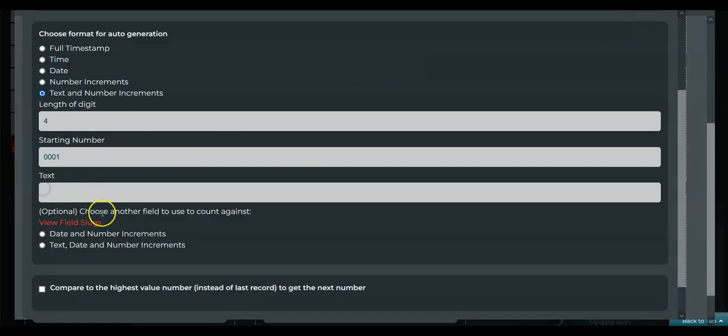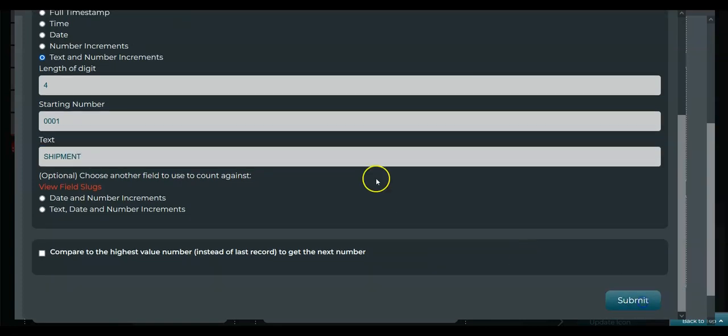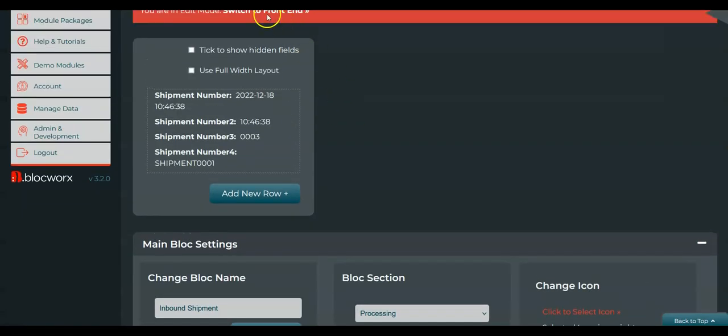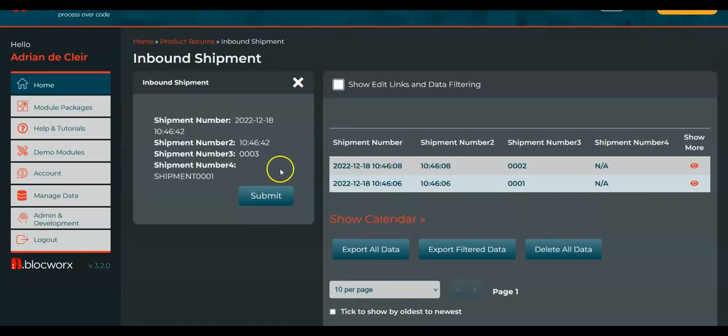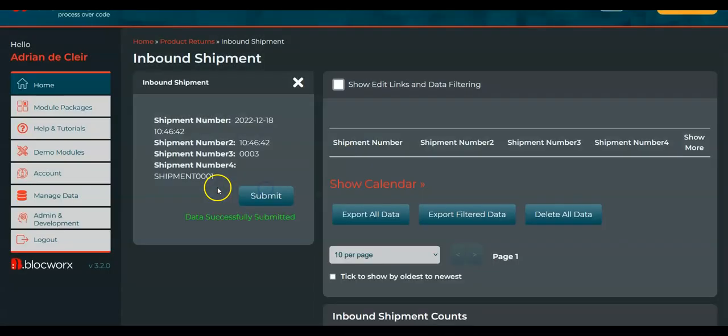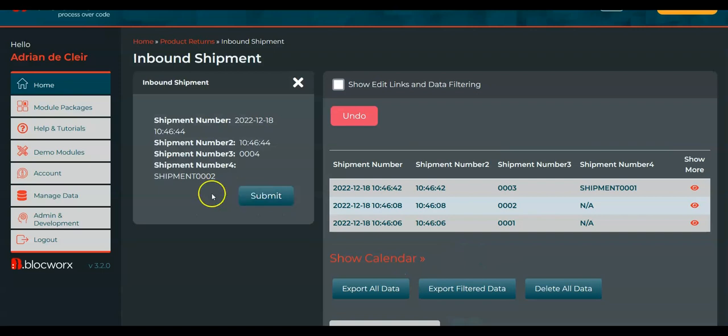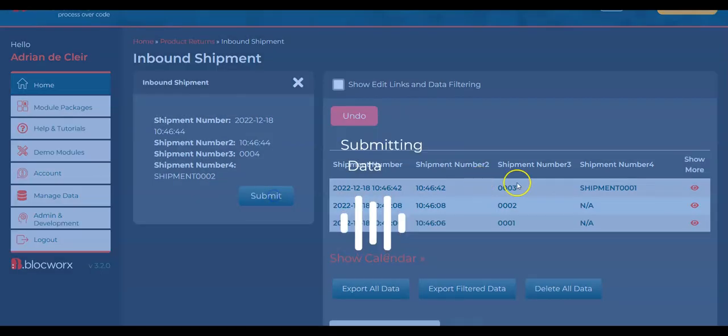Next is text and number increments. It's the same thing, except you can put a piece of text on the start. So let's just say shipment. So shipment 001, shipment 002, and so on and so forth. You can see it incrementing here.